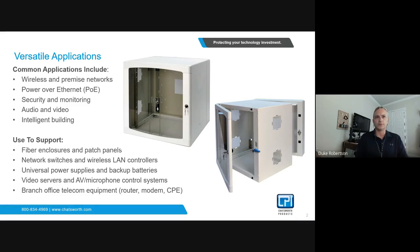Another thing we wanted to focus on was increased security. With this generation, there's only one way to access the cabinet, and that's through the front door. Once you get the front door unlocked, you then have access to an internal latch that you can use to swing that center chassis away.